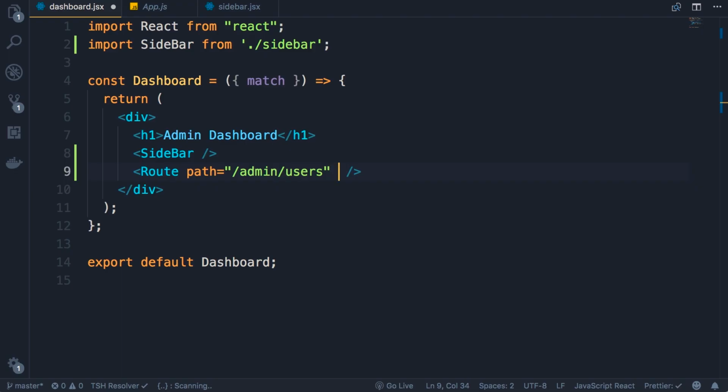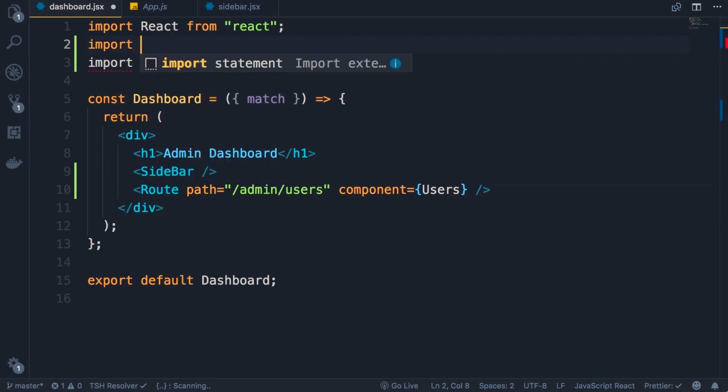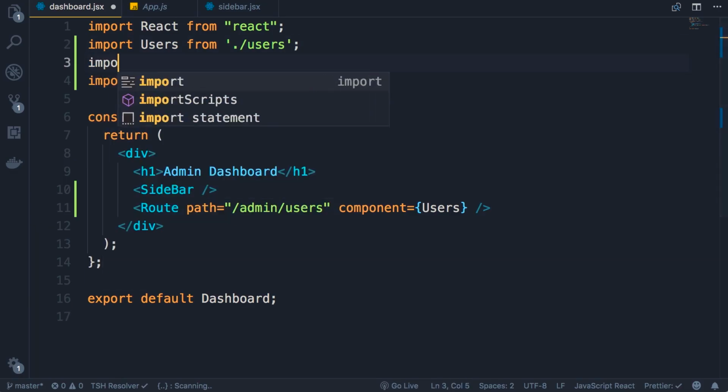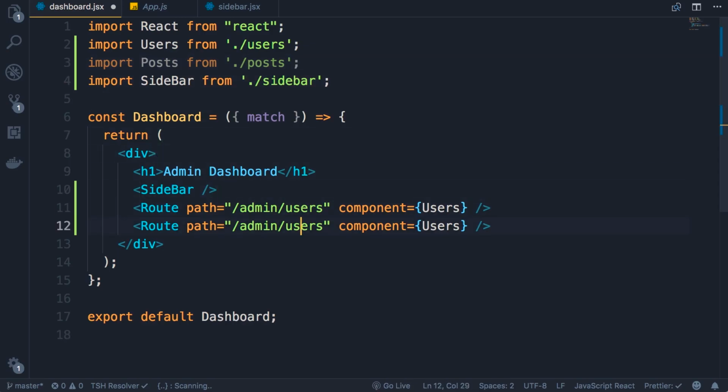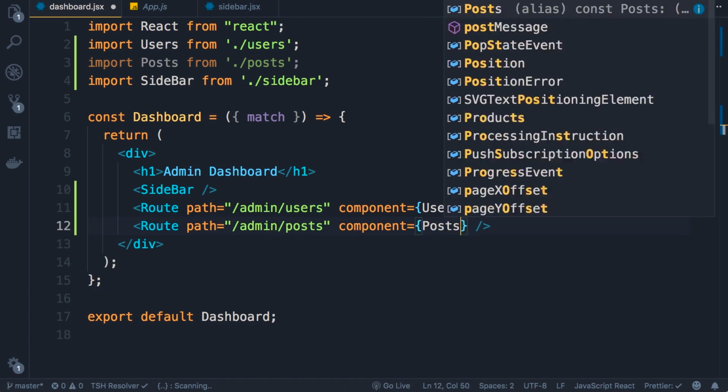If this path matches, we want to render the users component. Now my auto import plugin sometimes doesn't work. I don't know what's going on, but anyway, so let's import users from users. We should also import posts from the posts module. And then let's duplicate this, change the path and the component accordingly.